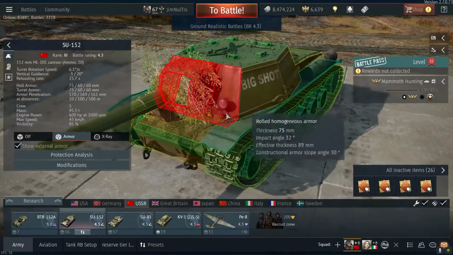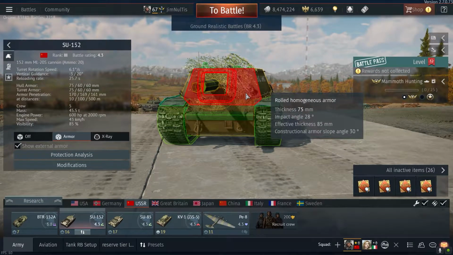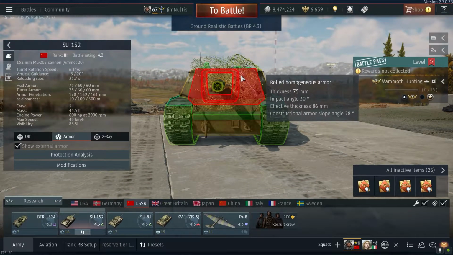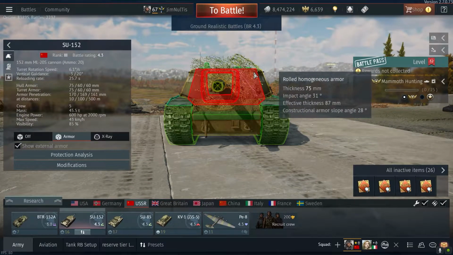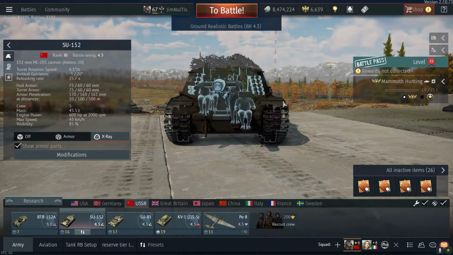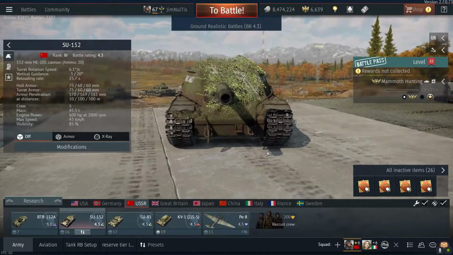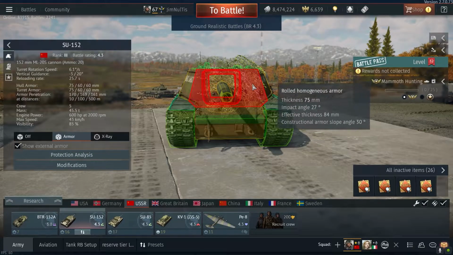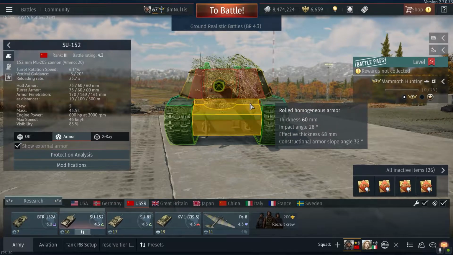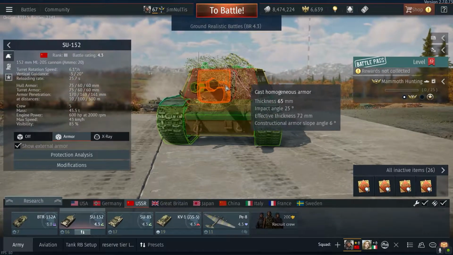Now, armor is really nothing much to look at, unfortunately. Because 75mm right here, quite a number of guns, especially at close range, can actually take you out easily, especially since you have a lot of ammo here. So, it doesn't really take much to take this thing out, 75mm, but there are some overlapping areas, like this thing right here, the gun mantlet and everything.